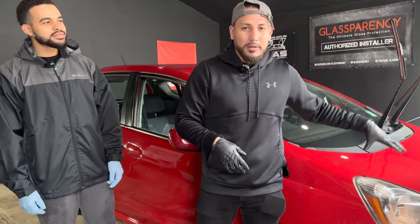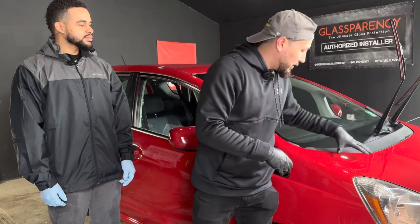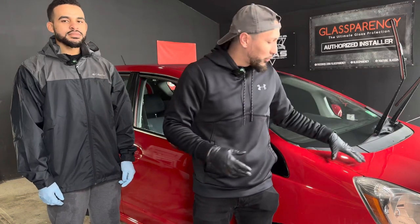He did get this Honda Fit repainted. It's not a bad paint job. It's actually a really good paint job. Little sanding marks, which is normal. There's nothing wrong with that, but we're going to address that. We're just going to go for really shiny scratches on the vehicle.